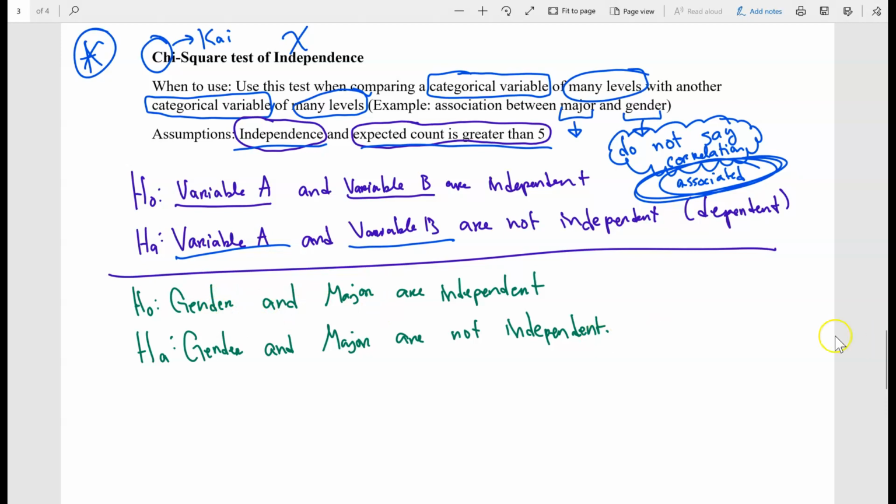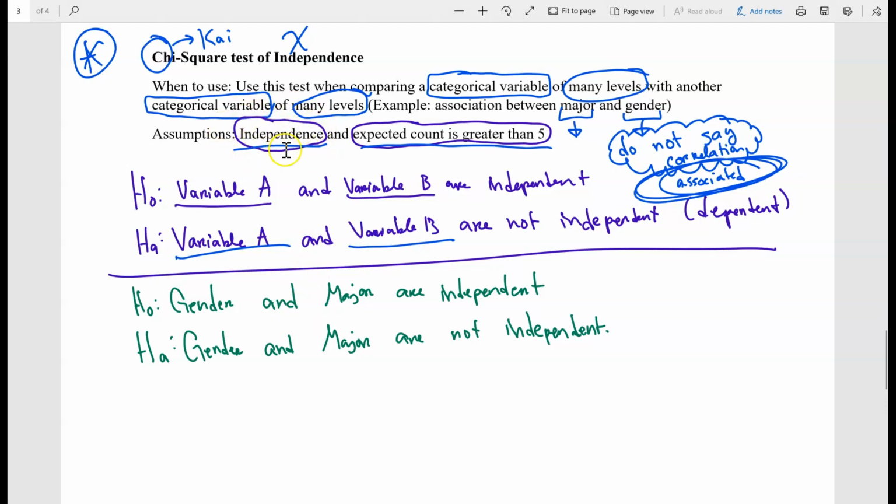So usually when you're doing all of these tests, you want to be able to do a graph using these two variables and then see if there's any common trend and then talk about your tests. Okay, so now how are we going to do that? Well, first we have to think about independence. Okay, do the assumptions check.